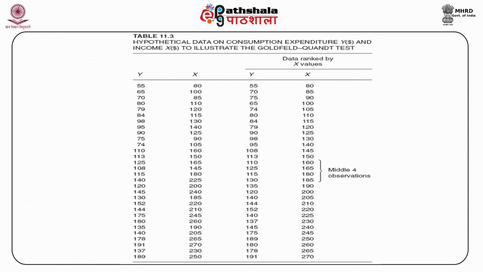Regression based on the first 13 observations: yi hat is equal to 3.4094 plus 0.6968 xi. Regression based on the last 13 observations: yi hat is equal to minus 28.0272 plus 0.7941 xi. The t-values are given. R2 is equal to 0.76681. RSS2 is given as 1536.8 and the DF is given as 11.